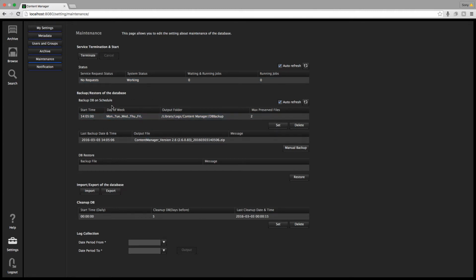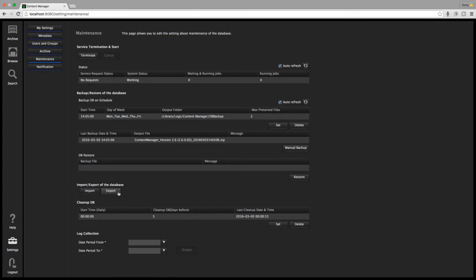Restoring and backing up of the database is done automatically on the schedule, and you can set that schedule and set the number of preserved files. And again, here you may choose to back up the database to your RAID drive or to the local drive. So you can save that in the location of your choice. All right. And then should you need to restore a full database of Content Manager, we'll say you're moving your Content Manager over to another computer or sharing your database with another user, you can restore that from one of the backups.